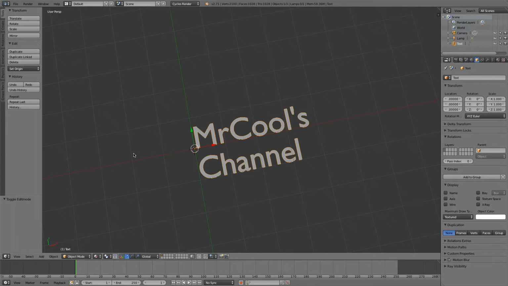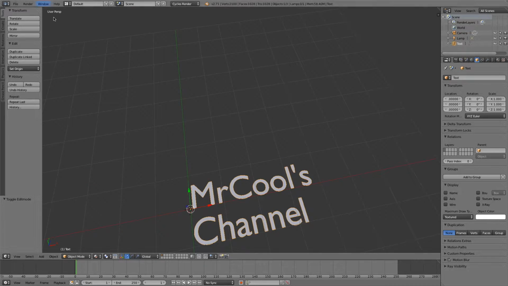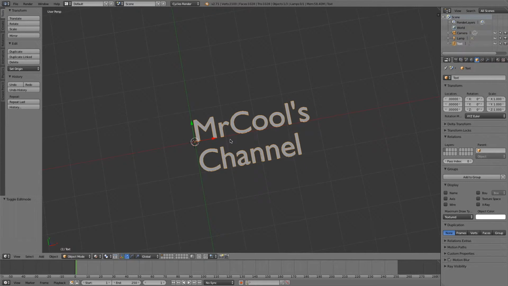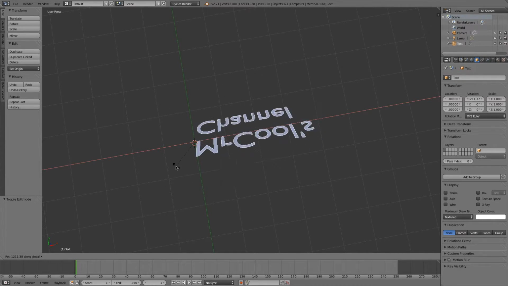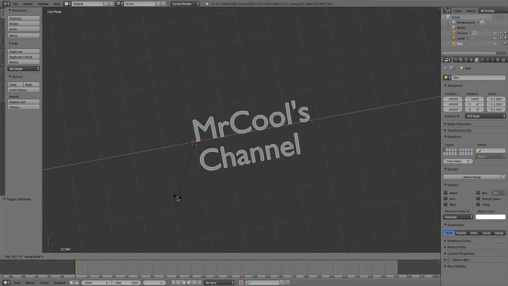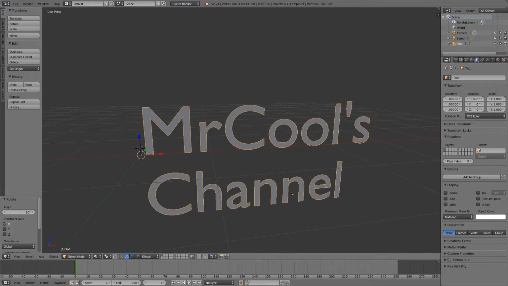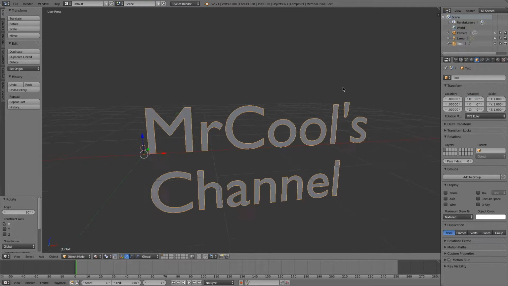If you don't know what the axes are, this is the x-axis, this is the y-axis, and the z-axis goes up and down. So we're facing down now, and we can press R and then press X on our keyboard, and you can see we can rotate it now. And we just want to rotate it by exactly 90 degrees. So type in 90 on your keyboard, and we're done. As you can see here, I did do a few revolutions, so let's just do 90.